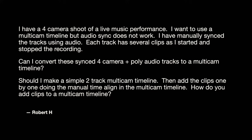So, Robert, yeah, typically what I would do is the latter. I would create a multicam timeline, and then you're going to have to add each additional one. If they're not syncing automatically, add each additional one manually. So that's how I would typically do it. And then as far as audio, I would go into the Fairlight panel, and in there I would mute the ones that I don't need of the audio clips. You can hide them as well if you don't intend to use those. So that's generally how I would approach it in DaVinci Resolve. So fine question there.